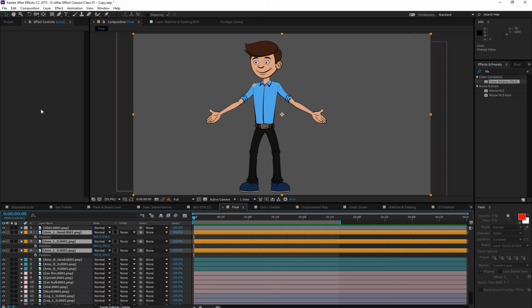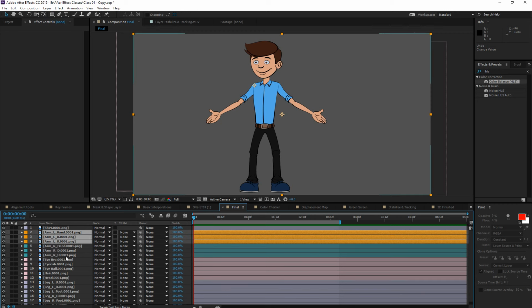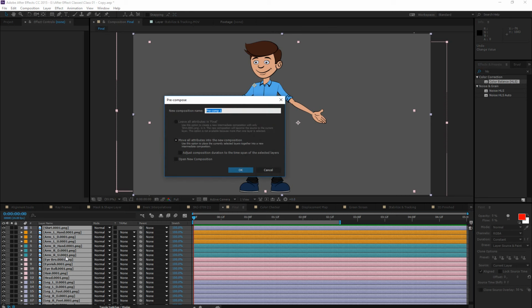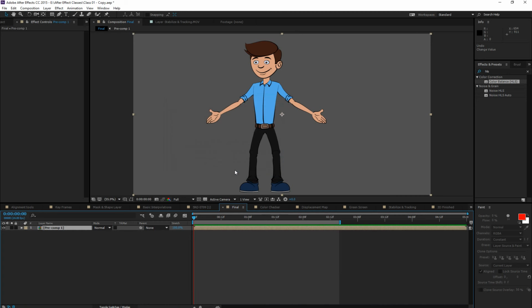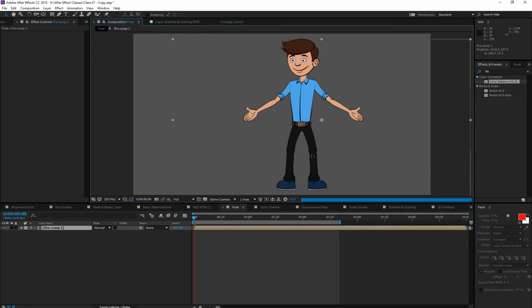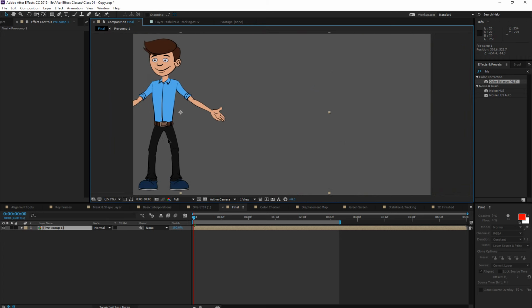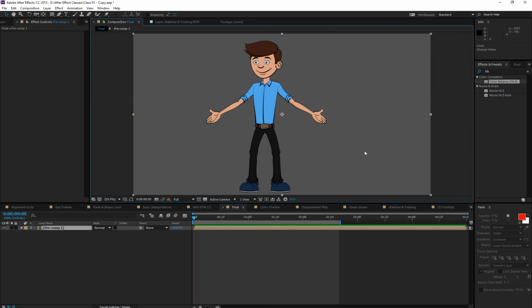Okay, so this is basically what pre-comp is, and another nature of pre-comp I need to show you. Let's say I'm going to select all the layers, so I'm going to just hit Control A, then that will select all the layers for us. And now I'm going to hit Control Shift C, and I'm going to create a pre-comp. I'm just hitting OK, and it's created a pre-comp. So the entire thing is one single layer now. I can use any effect in it. If I need to animate the entire thing together, I can do that. If I need to use some effect on it, I can do that.